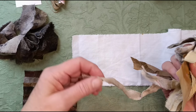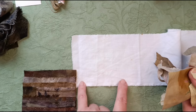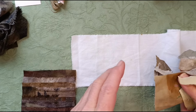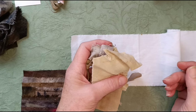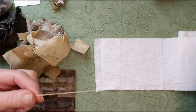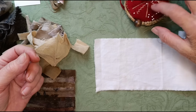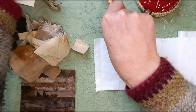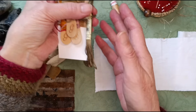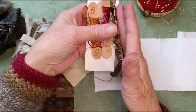So I've got some light scrappy strips and some dark scrappy strips. Then you need at least two foundation squares, and you'll need two more later, so four in total. I feel like I'm rambling, but I hope you'll understand when you've watched the whole thing. Then I've got some normal sewing cotton, because I'm going to invisible baste the strips onto the cloth in the first place. Maybe some little applique pins here and there if necessary. It doesn't have to be cotton, just sewing thread or basting thread. And then I've got various bits and pieces of different kinds of thread for embroidery later.